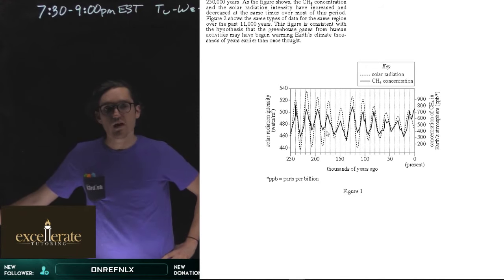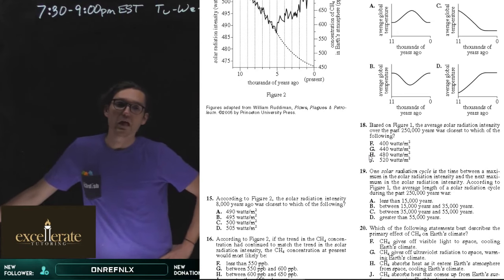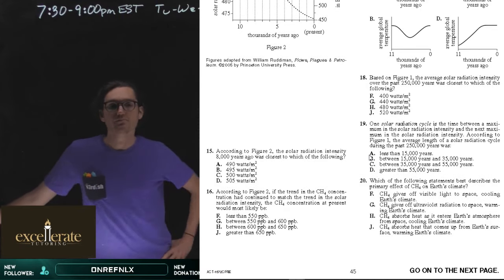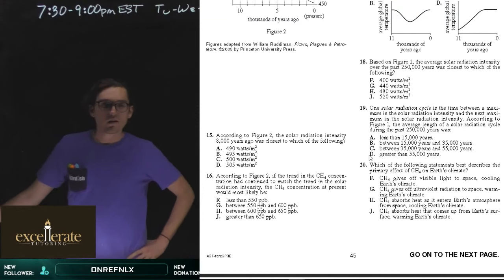So where is this thing kind of at its midline? If we're right between the ups and the downs, we're kind of along this line here, which is around 480, it looks like. 480, maybe a little bit higher than 480, is where it looks like the midline is. And 480, look at that, is an answer. Your midline is the average if it goes up and down. We got 54. Okay, number 19.